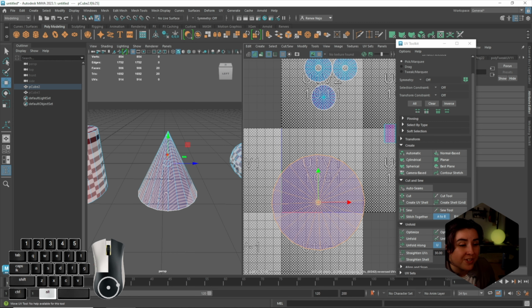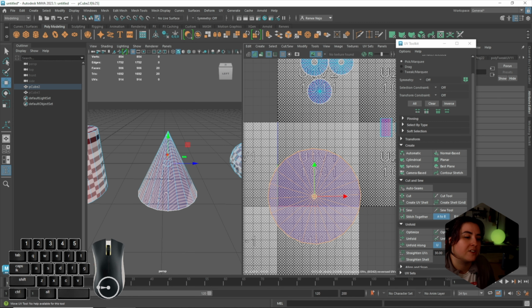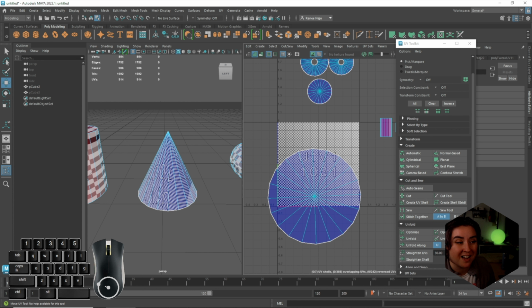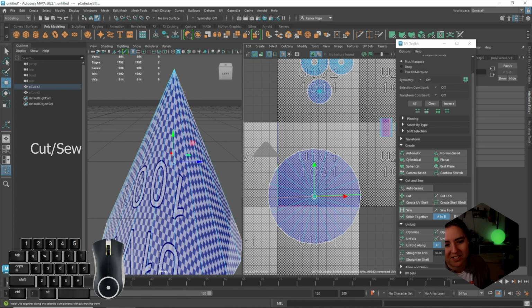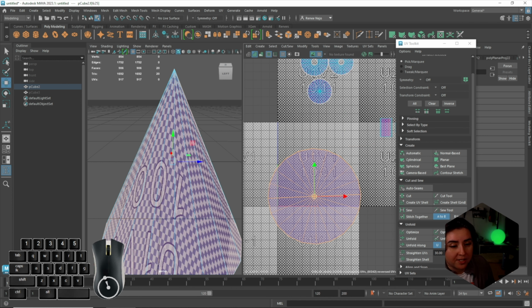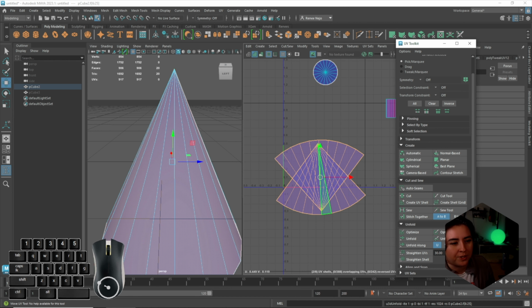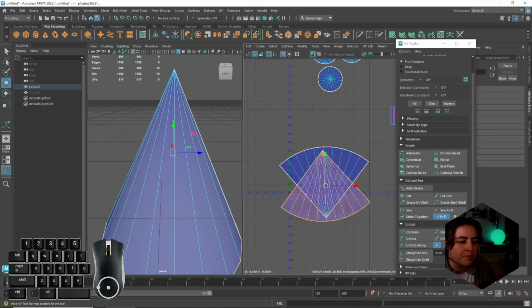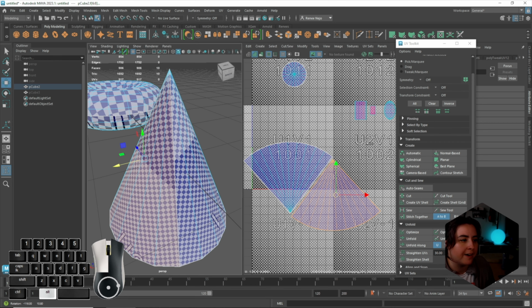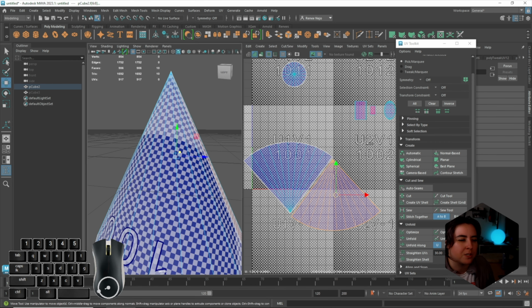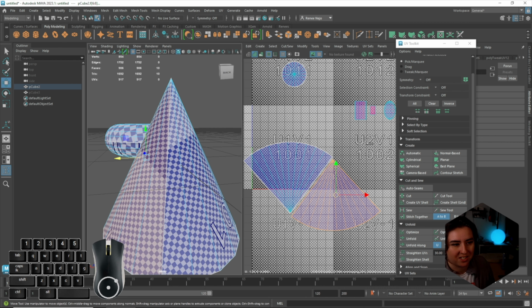You can just start with this guy. Well, okay, made a decision. I thought I wanted this to be my shell. I've decided maybe not. I'm instead going to make a cut down the side and see if that helps. So I will make a cut, and then let's turn off that awful checker pattern so you can see. I'll hit unfold again, and that's looking a little bit more representative of what your cone shape is. Now, if I turn on the checker pattern, the stretching still exists, but it's much better. A lot less stress on the material.